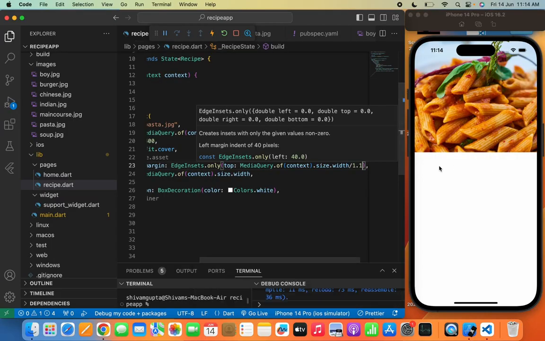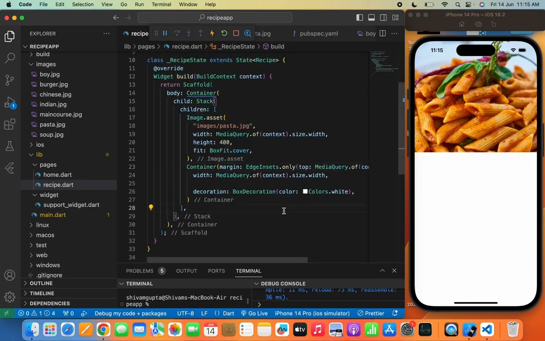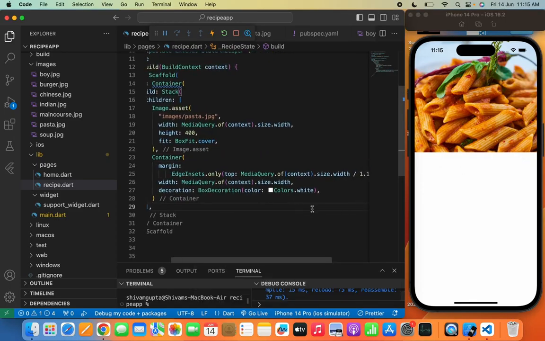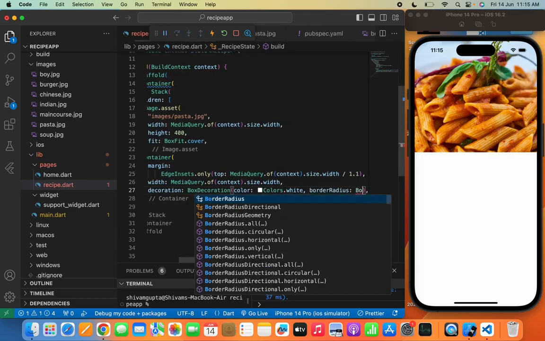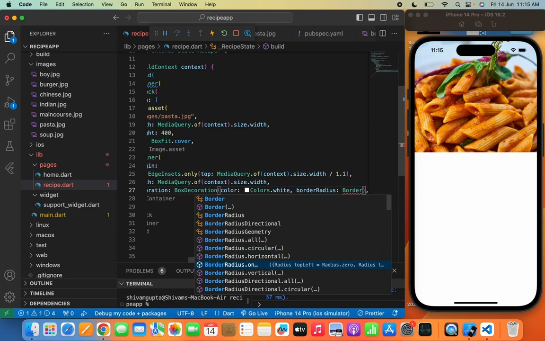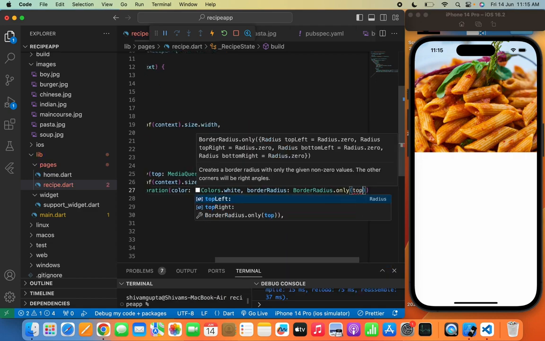Now we need to make a curved container from the left and right position. So we need to pass a border radius, and through the border radius we can make the container curved from the left and right. So I will simply write borderRadius, BorderRadius.only, and will pass the top left position.